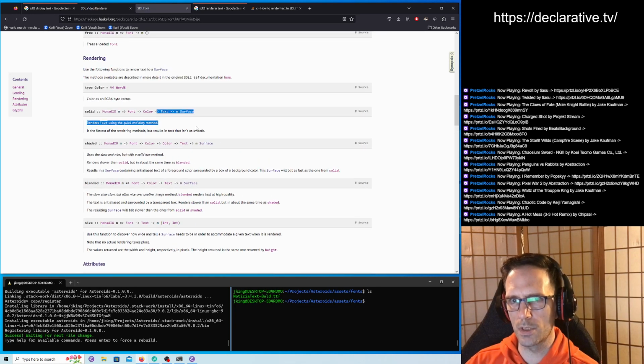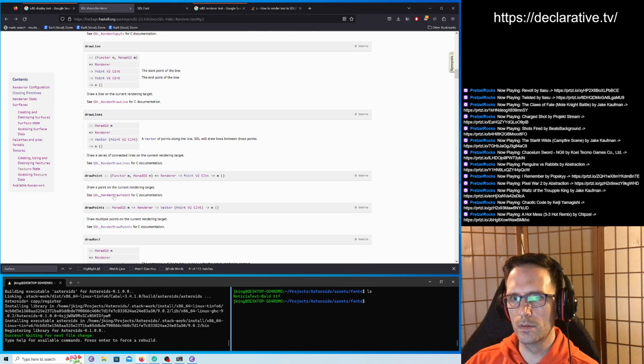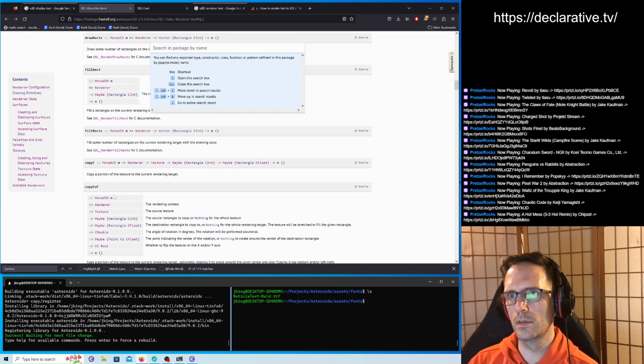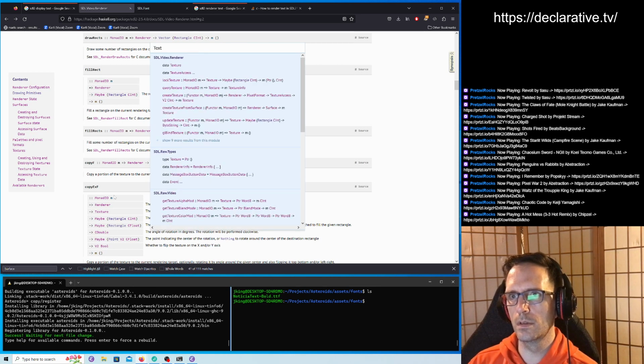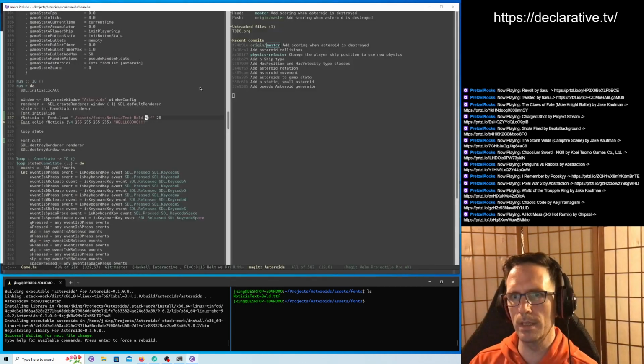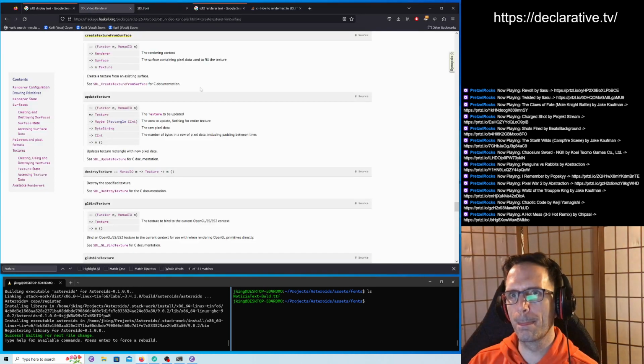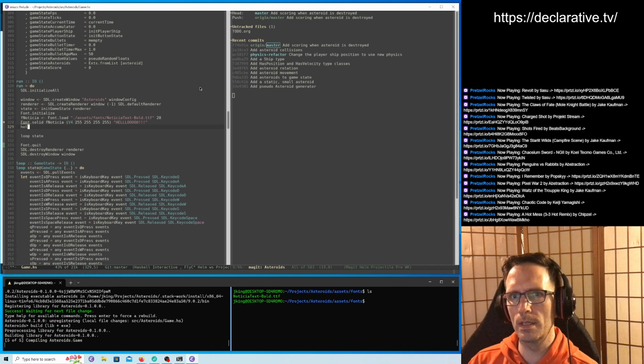Okay. So we had the convert to texture. Oh, we got a surface from solid. Create texture from surface. Okay, so then we got to do that. Hello tech.